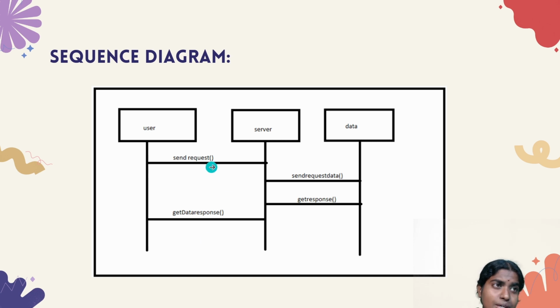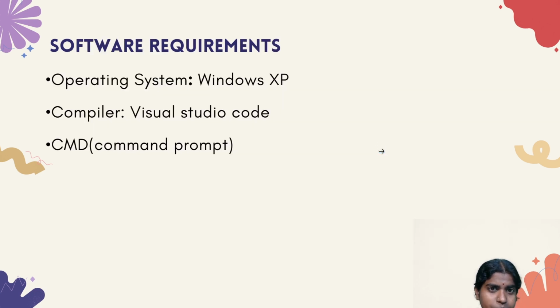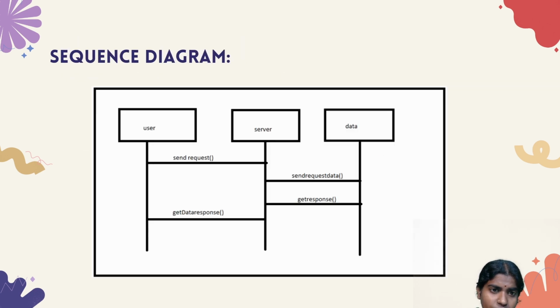It depicts the order in which different actions or events are happening. For example, there will be a user block, a server block, and a data block. Whenever a user logs in, or is a new user, there will be an admin person. He is going to maintain the entire system. He acts like a central controller. Whenever a new user logs in or logs out, he needs to maintain all those details.